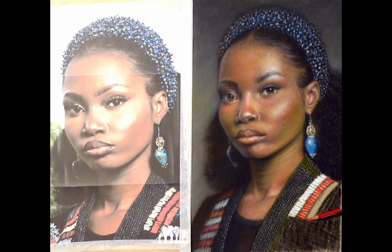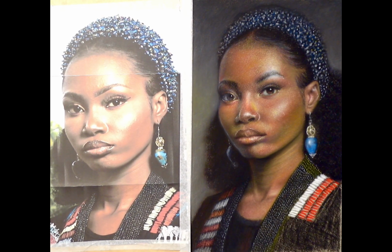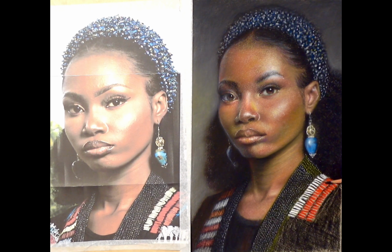Now, you have to probably put down, like I said, 4 layers. I've never put down more than that. And once you get the look that you want to have, obviously that's where you're going to stop. You don't have to keep on adding more layers and more layers. Because I don't really know how many layers you can add on it, because I've never really gone that far. I reach the look that I want to get before that.